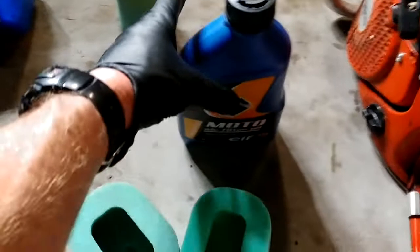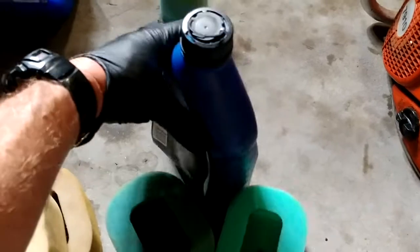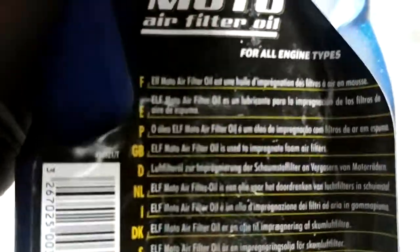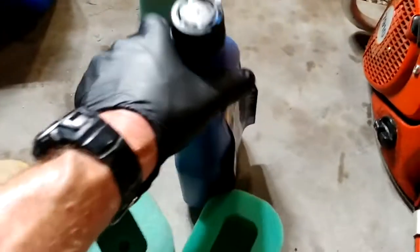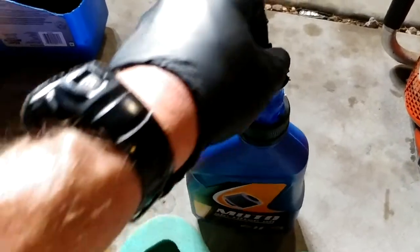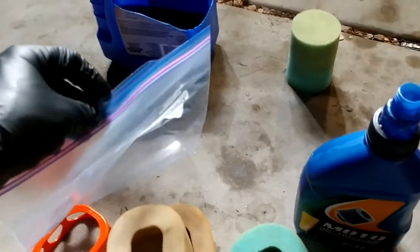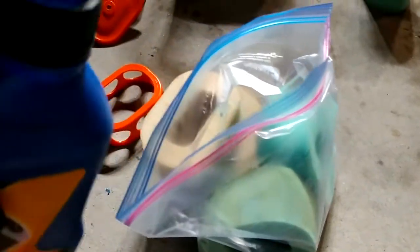So, trying this oil, Moto air filter oil. I believe it's made in France. Got it on Amazon. The GB right there is so Great Britain is used to impregnate foam air filters. So let's see how it works. I like this because it has a little cool flip up. These Europeans, man, they come up with everything. And to make it easy, I'm going to put them in here and soak them all down. So we'll do 2 at a time. See how this works.